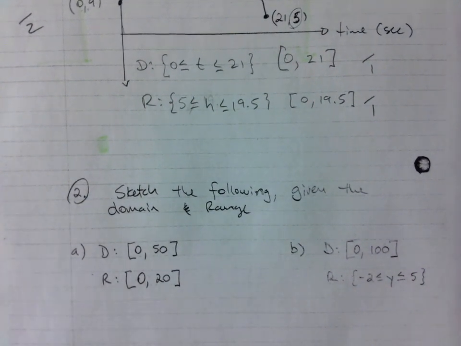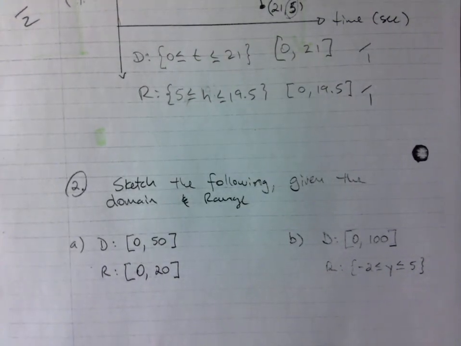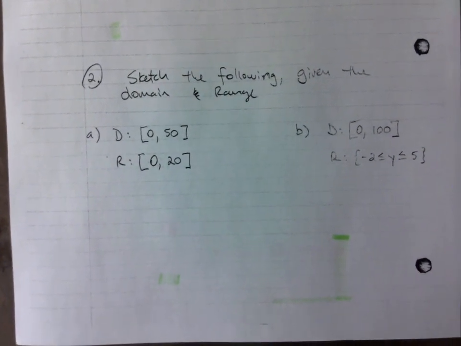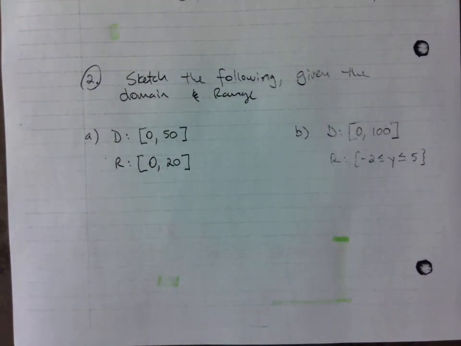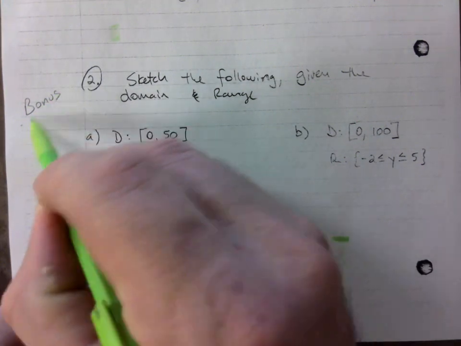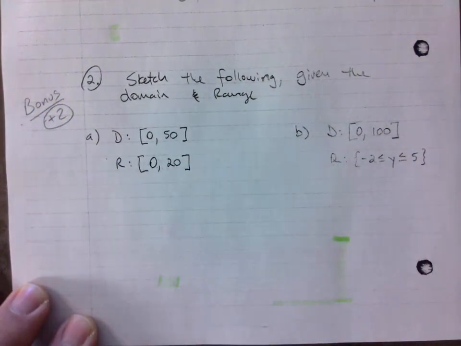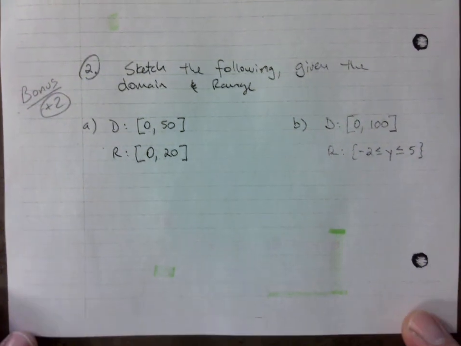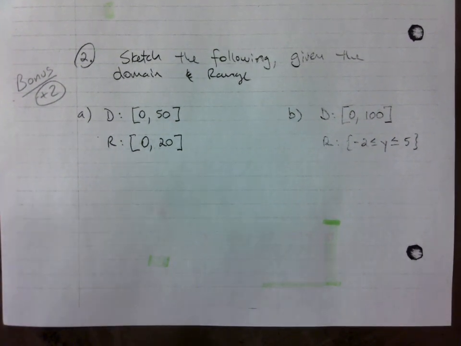And number 2 actually is probably harder than you think, right? Maybe you were like, what? What's happening here? I will make 2 a bonus today. Maximum of 2. Okay, so if you get it right, you get a maximum of 2 bonus points, even though technically it should be 4. But I'll give you a maximum of 2 if you get these both right.